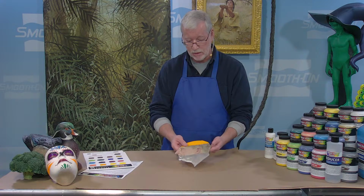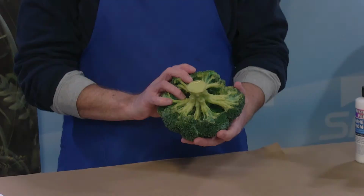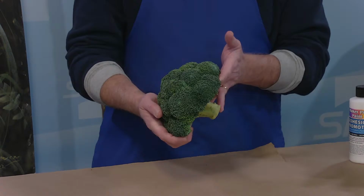I have some broccoli over here. This was, I think, our KX Flex 60, I believe, and used the flex additive. So these flexible castings are really important. You mix the flex one-to-one with the Maker Pro paint, and I'll touch on that a little further. So just paint it, and that looks pretty real.